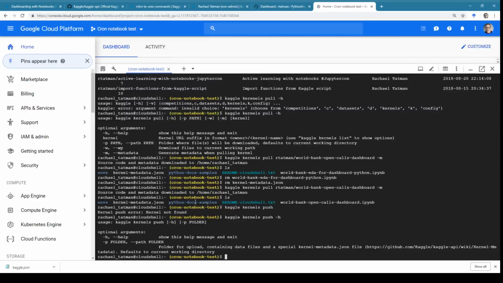Jerry said, hello, I had version issues when committing the kernel. Interesting. The version of the kernel or the version of the API? Because if you downloaded the API a while ago, there have been some updates relatively recently, so you might need to pip upgrade or pip update.